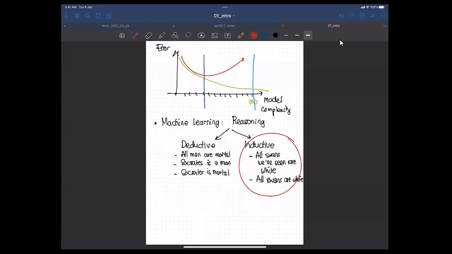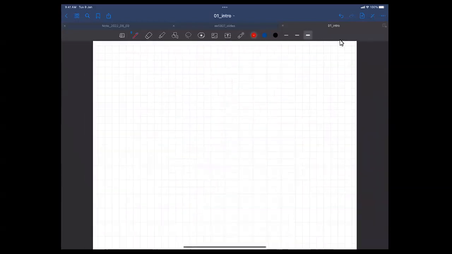Okay, any other questions? I think that's a good question. The mapping, the learning function, is actually deductive, but I'm not talking about that. I'm talking about the generalization of the model. Any other questions? Okay, if not, let's now get into something real, something more mathematical. The next one, we learn about least squares.